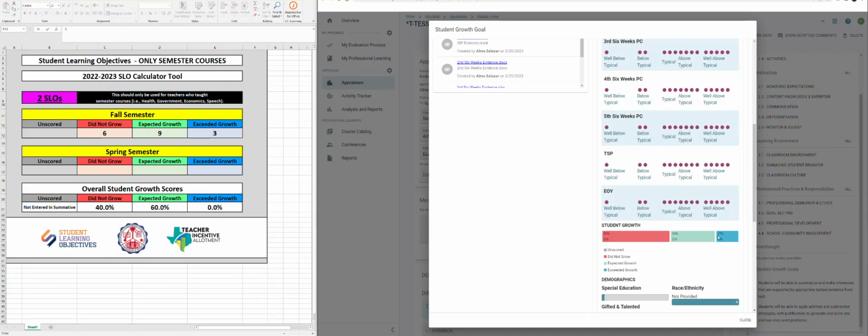More than likely, you will see all 3 colors. Sometimes you might only see seafoam green. Sometimes you might only see the blue, or you might see the red, just depending on how many kids fell in the buckets and whether or not their percentages equal to that. So again, we're not going to grab the percentages. We're going to grab the number of kids in the bucket. So we'll start with the red. Here we have 3 students that fell there. So we go back to our calculator. Under the spring semester, we type 3.